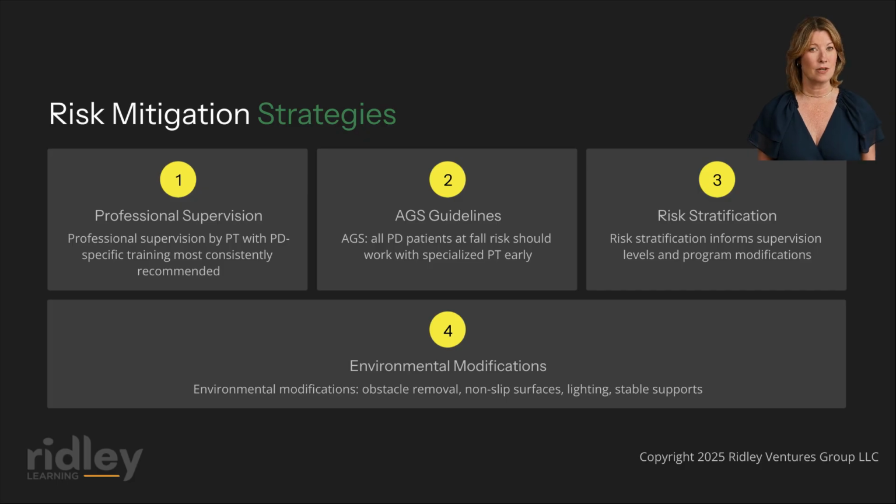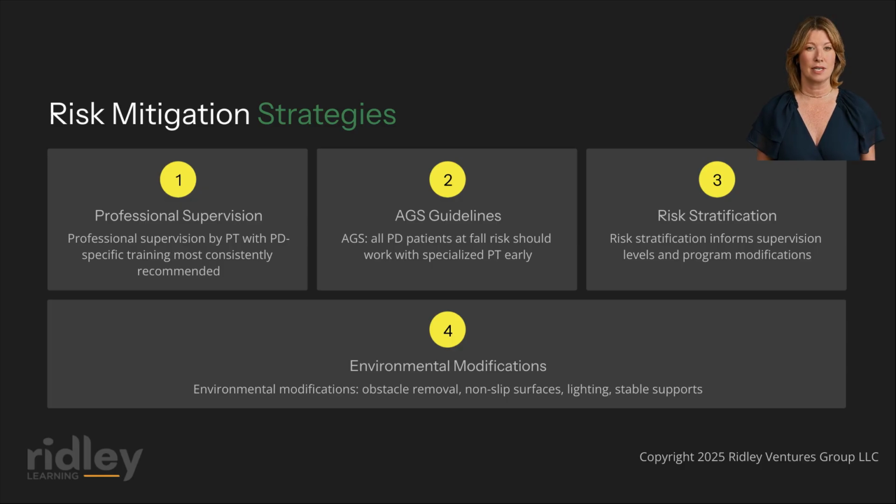Professional supervision by physical therapists with Parkinson's disease-specific training represents the most consistently recommended strategy for reducing fall risk during exercise interventions. The American Geriatric Society recommends that all people with Parkinson's disease at risk for falls should work with a physical therapist that specializes in Parkinson's disease where available, initiated at an early disease stage because this strategy reduces disease-related complications and is associated with lower healthcare costs, fewer fractures, and other injuries.